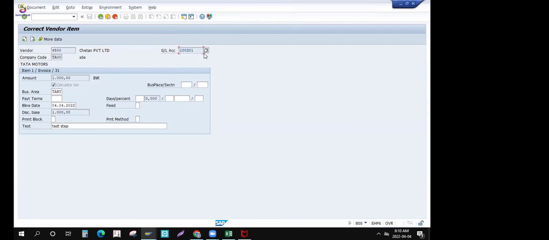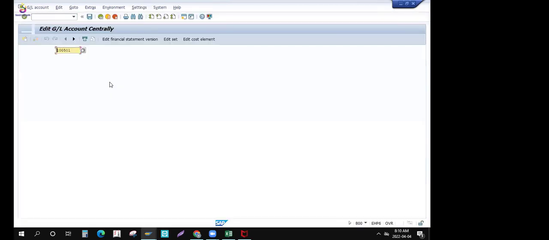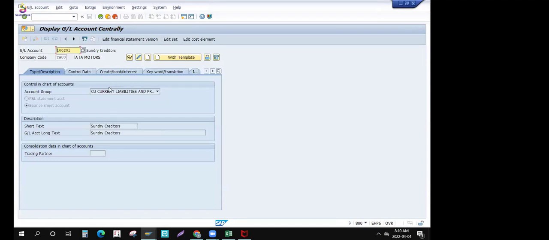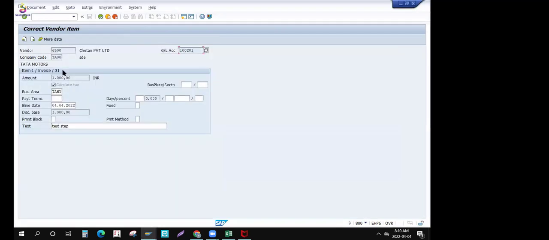Let me show you what GL it is. This is a current liability sundry creditor GL. So the main GL is this sundry creditor account, and the vendor account is a subledger. Vendor account is a subledger. So how are we going to do this setup as a consultant?